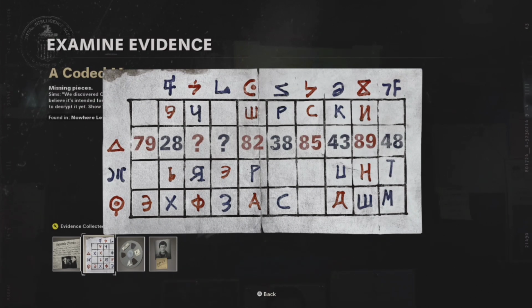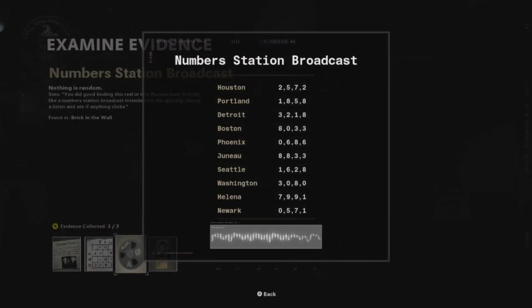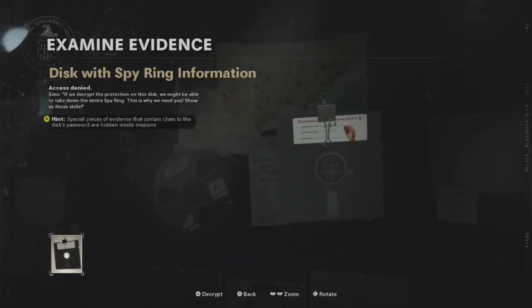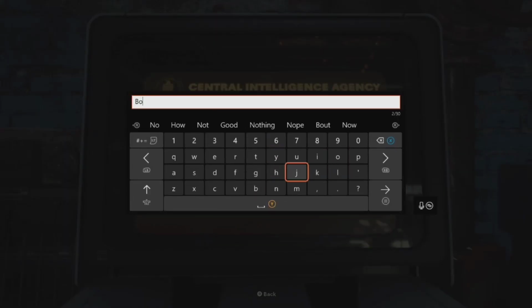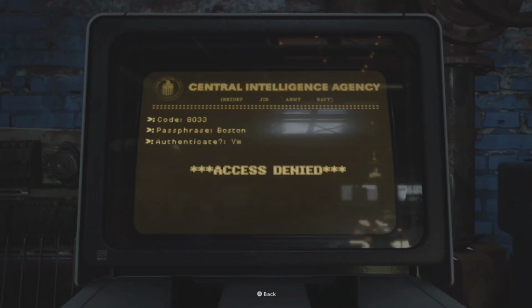Okay, so 79, 82 looks like, and 85 red numbers would be 80, 80, and then would have to be 33 for the two missing ones. 80, 33 maybe. That doesn't match with Houston. 2, 5, 7, 2. There is an 8033 in Boston. 1, 8, 5. Let's try Boston. 8033 and maybe Boston. Maybe I decrypted the newspaper wrong. Maybe it's Boston. Yes. No. Okay.